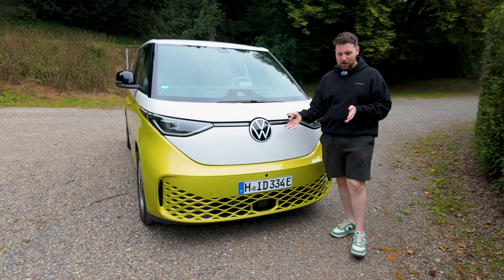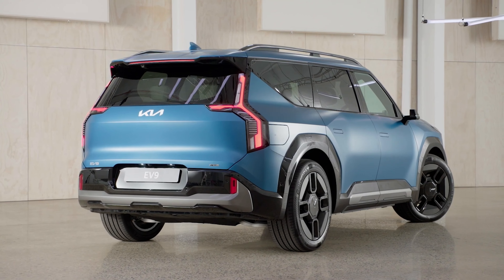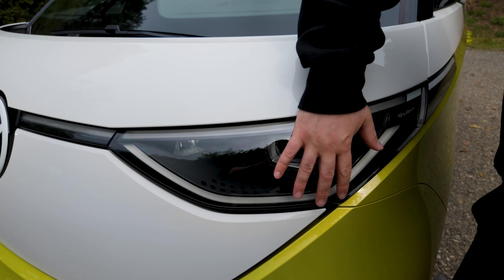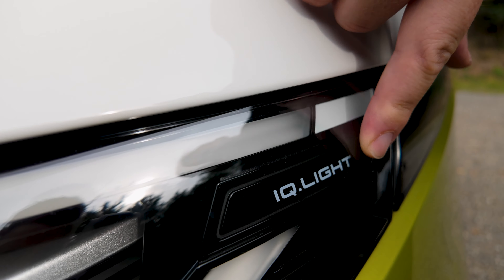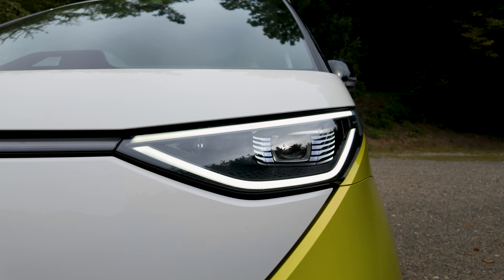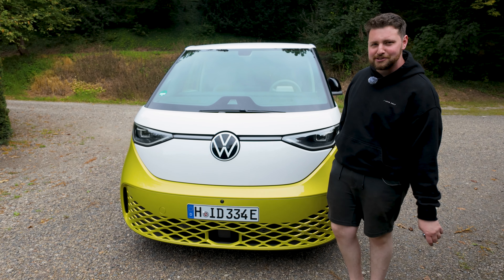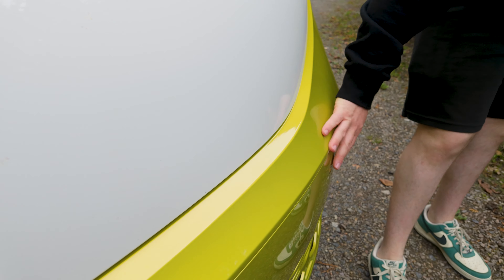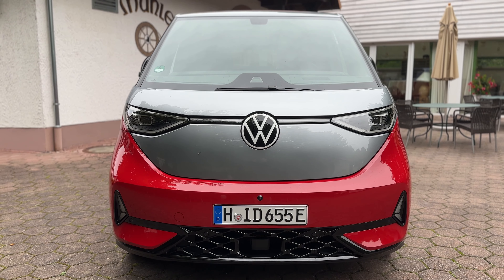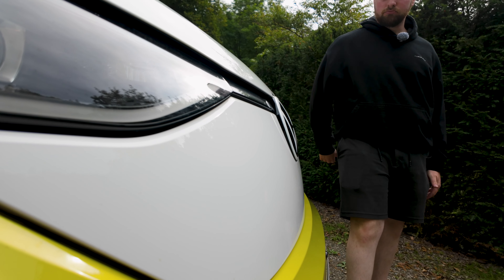Across the board it's relatively well-priced, especially when you compare it to a top-of-the-range Kia EV9, which will set you back quite a lot more. Let's talk about the way it looks, because I absolutely love it. You've got these really cool IQ LED matrix headlights — they blank out part of the beam for oncoming traffic — with a really cool design and nice daytime running lights. You have the giant VW badge that's reminiscent of a Kombi van, with dual-tone paint in this lovely yellowy green. It's got a front stubby nose and I love it for it.